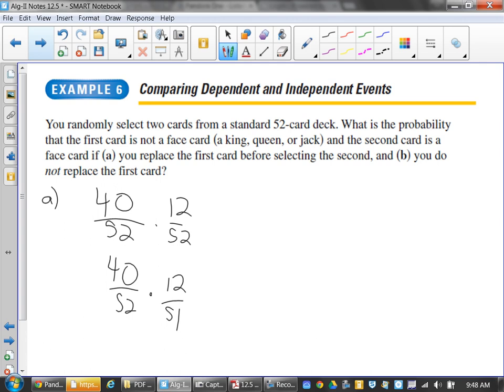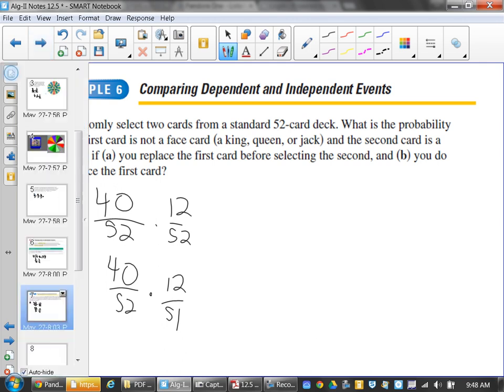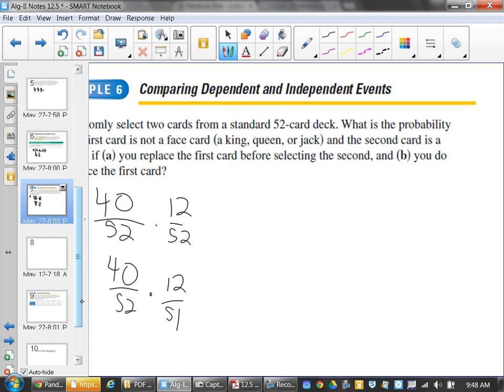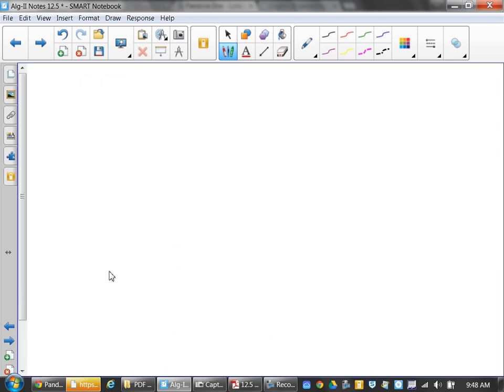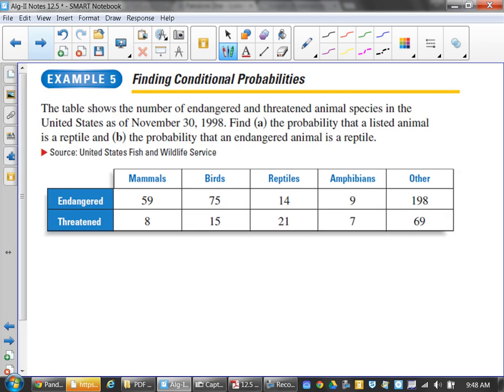Gentlemen's bet. Did you see how the percentages, when you do the decimals, are very, very close? It was like 0.17 and the other 0.18, right in that neighborhood. It's subtle, but there is still a difference. Okay, conditional probabilities.